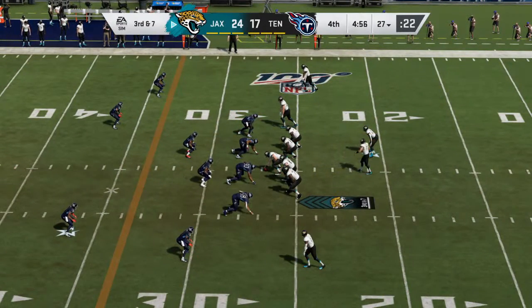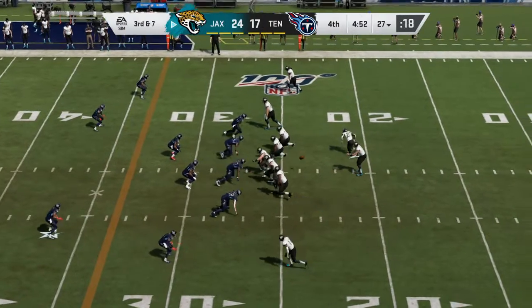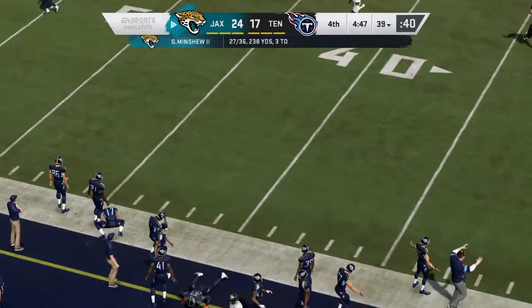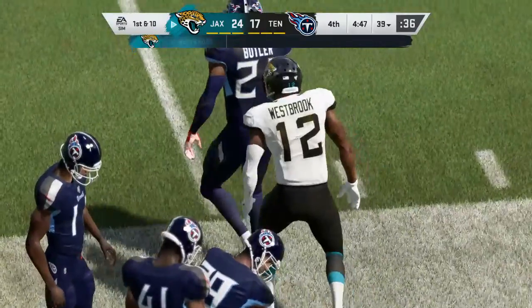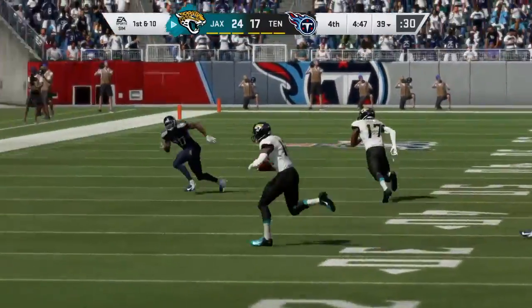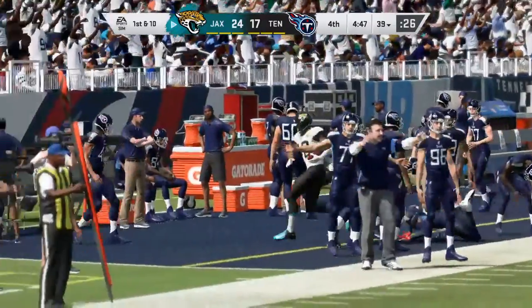He has something going really well, great working relationship with the guy throwing the ball, and they keep making the connection. Here's Minshew. The open man is Westbrook. The Jags picking up the first down there, a gain of 12. He's been the go-to guy. They needed a big play there on third down. Went his way. It worked out. Doesn't matter whether they've scouted it or that they think he's going to get the ball. He has a knack for finding his way open and completing the connection.